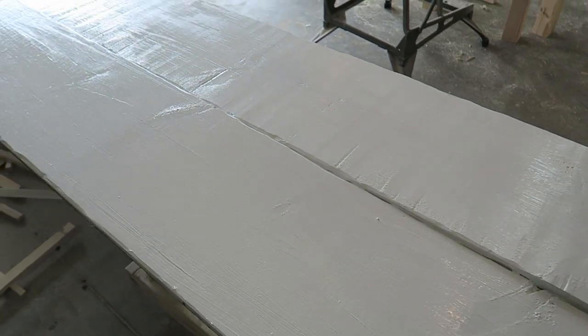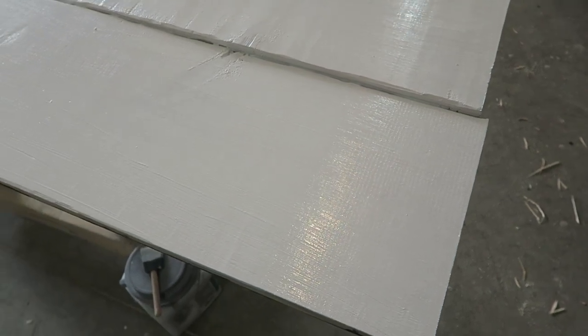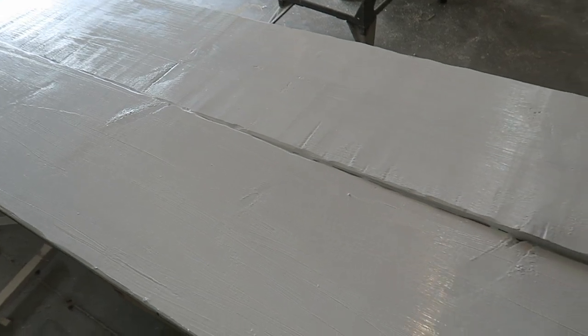All right, now that I have both of the planks evenly covered, I'm going to let this dry. And while we let it dry, we're gonna go inside and make our vinyl stencils for the lettering.